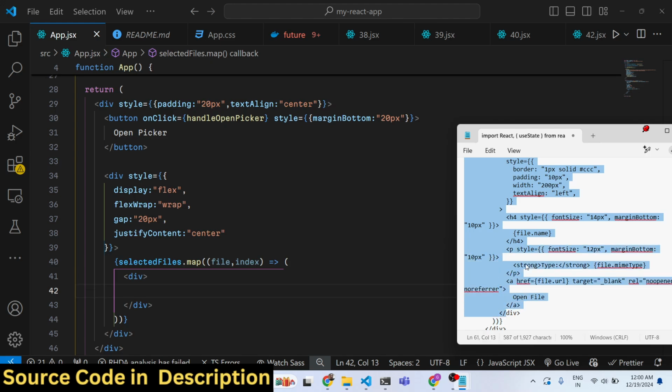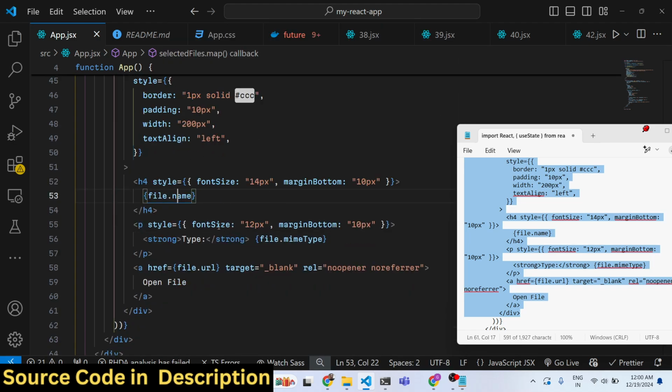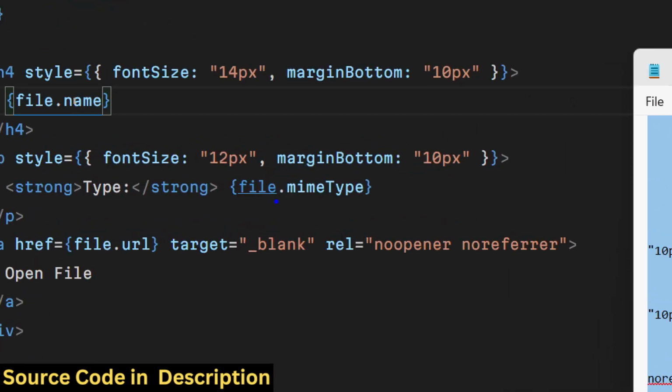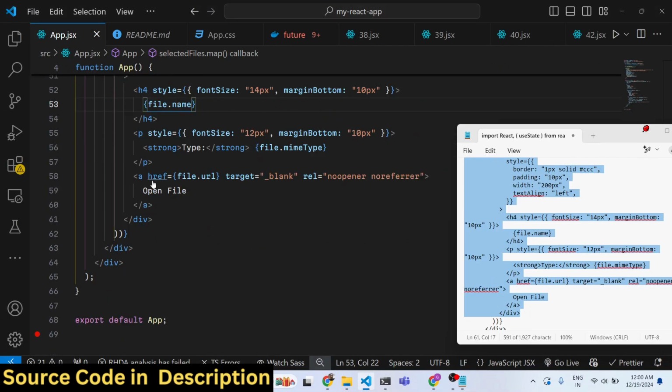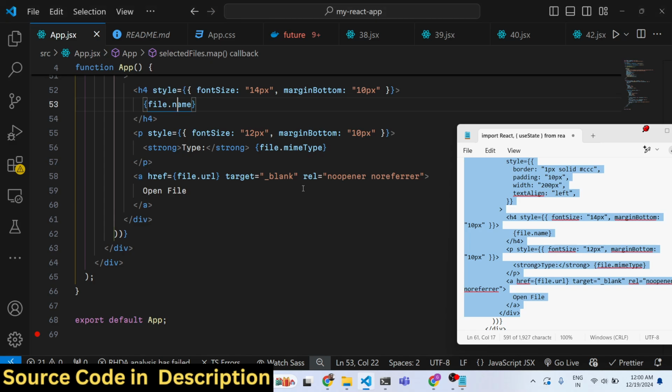All the source code that I'm using in this video will be given in the description, so don't worry about it. You can see we have written some custom CSS, and inside this we are looping through each file and displaying the name of the file, then file.mimeType, and lastly this anchor tag. Whenever the user clicks on the link, the file will open in a new tab.